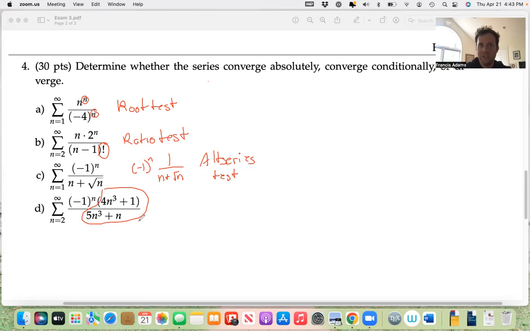And in this case, looking ahead to what happens, and I can go through it in more detail if anyone would like, this one will actually diverge by the test for divergence. Really quickly, because here the positive part goes to 4/5. The powers are the same, so we take the ratio of the coefficients there.